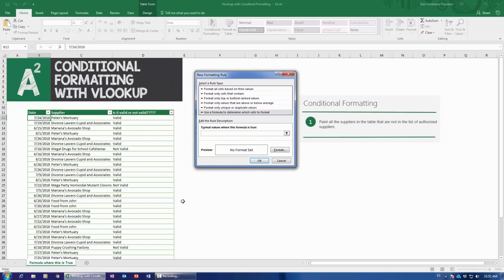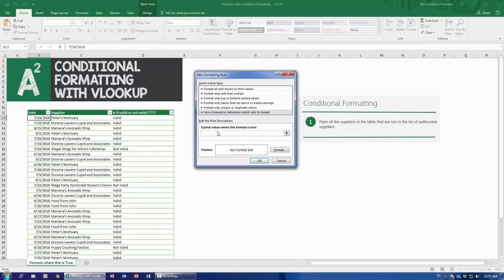This is pretty confusing for my classroom students because Excel is expecting here a formula that will either return true or false. If it returns true, then whatever format I have here is going to be applied. And if it returns false or anything else, a number, a text, or whatever, it's not going to do anything. It's going to do jack.